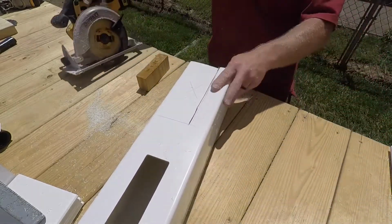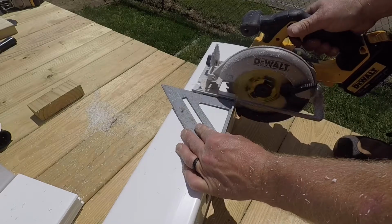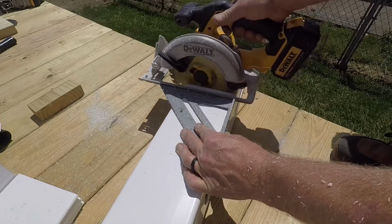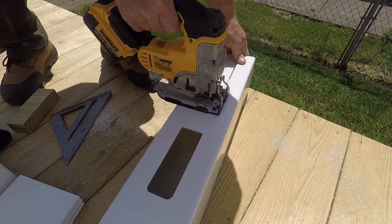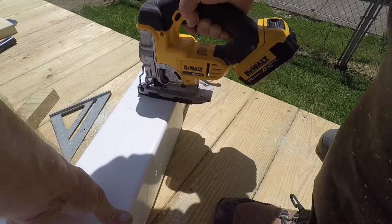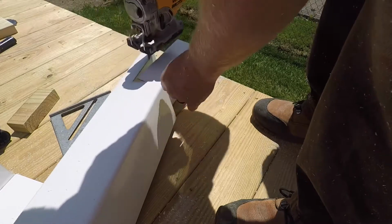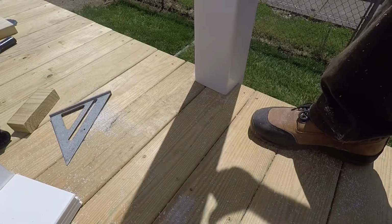So I've got my rip cuts done. So now I'm going to remove the part that's going to be overlapping the deck. And the circular saw doesn't quite get into the corners all the way. I want a nice square cut. So I'll use my jigsaw to get into the corners. So now I've got a small piece of post remaining, and that's going to lay over the side of the deck like this.